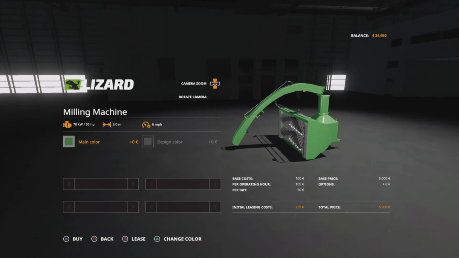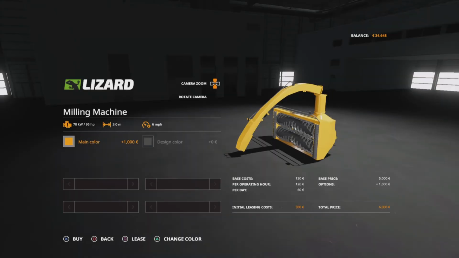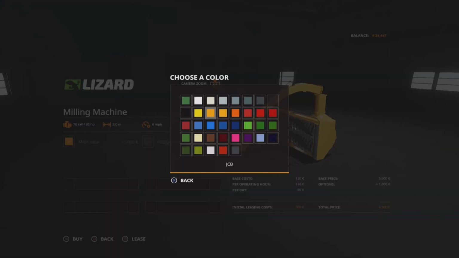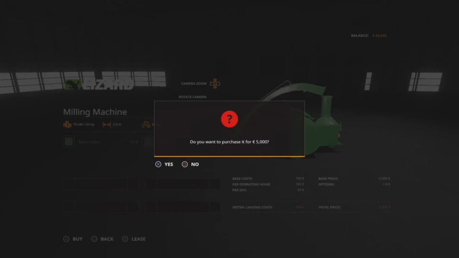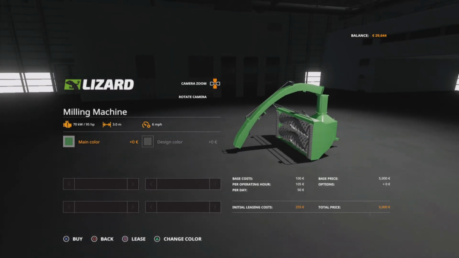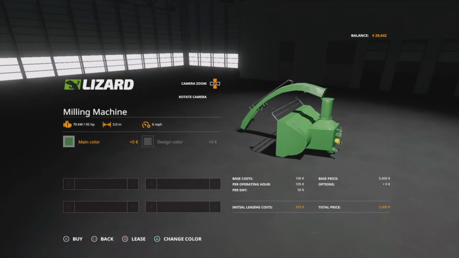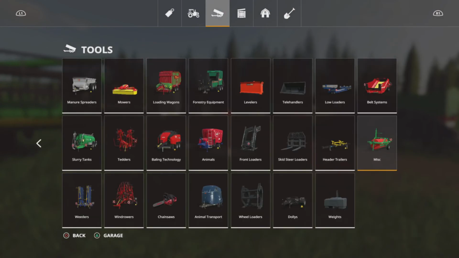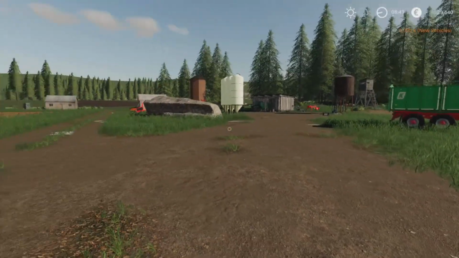I'm not too worried about the colour, because that's going to cost more if we start changing that. Yeah, I'm not paying 1,000 just for a colour change. That is fine. We will buy one of those, and then you just scoop it up in the pipe there. It folds out and it chucks everything into the trailer that you've got behind. So that's pretty cool.